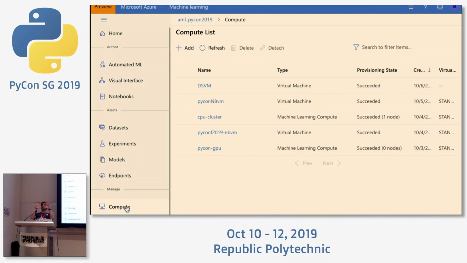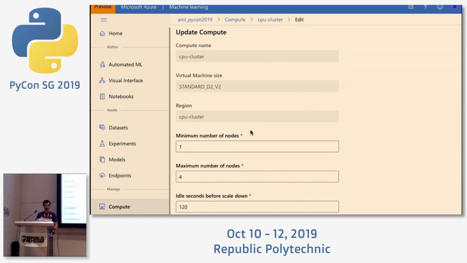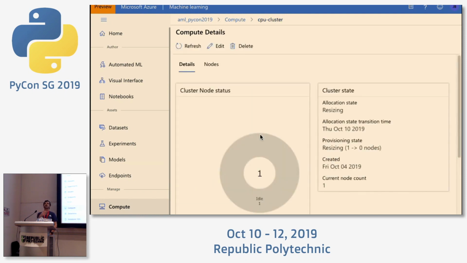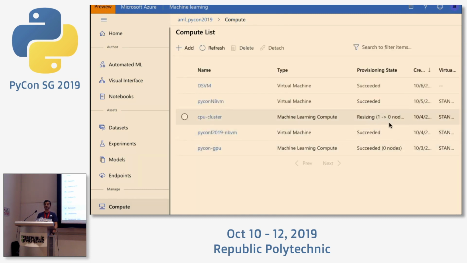On the management side, so this is kind of the machine learning experience, you'll have the ability, obviously, to manage your clusters. Those are the compute clusters I have in this workspace. By the way, the macro container for this is called the workspace. It's an Azure Machine Learning workspace. You can see the CPU cluster has one node running. I can come in and say, you know what? I actually don't need anything running right now because I'm not training. If I do need training, I'm okay with waiting for it to spin up the machine. Now you'll see it's going to start decommissioning, resizing. Now it's resizing from 1 to 0.